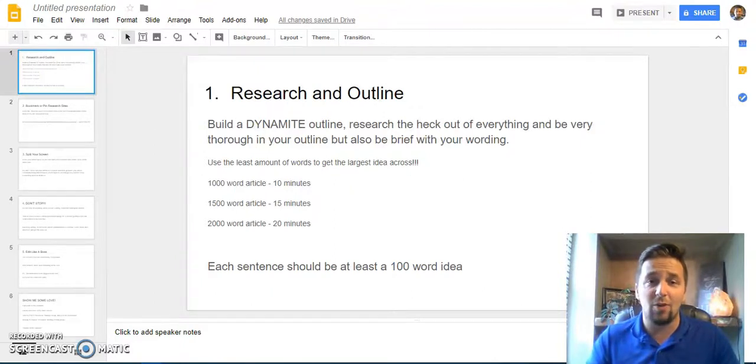When you're first starting out, you're not going to get 10, 15, 20 cents per word on your articles, okay? You're going to have to take those 3, 4, 5, or 6 cents per word articles in jobs, long-term jobs. So how can you make more money when you're being paid so little? And that's by writing faster, learning how to produce content faster so you can not only take on more work, but you can drastically increase your pay per hour when you do that. So let's dive right into it.